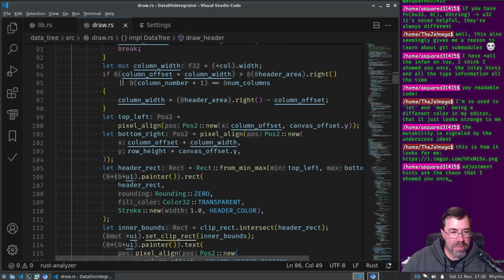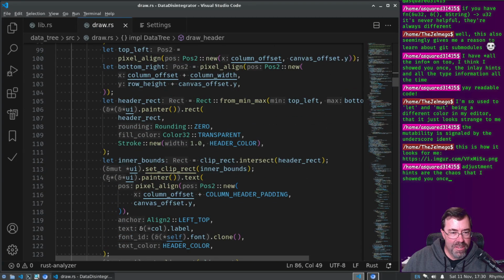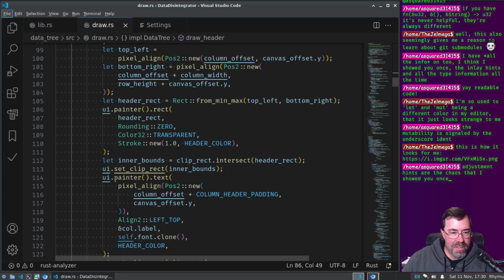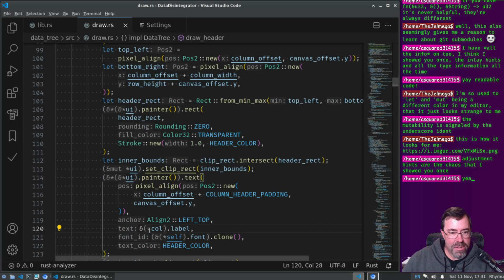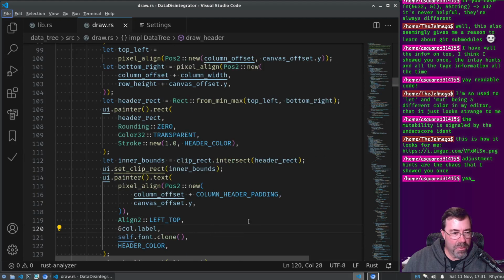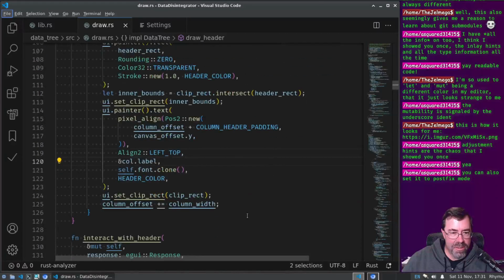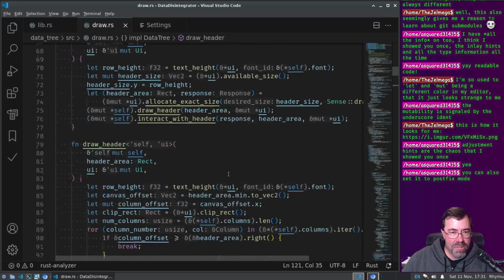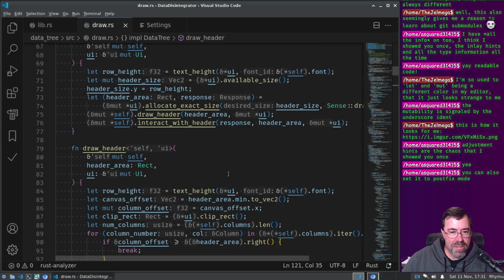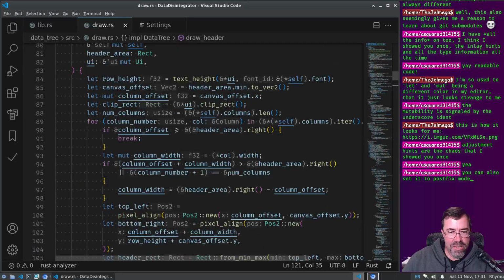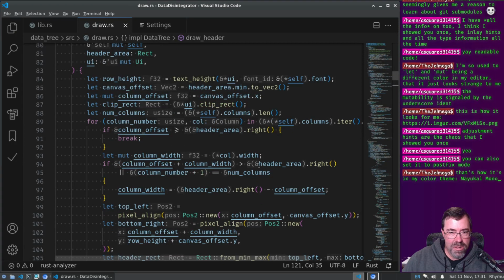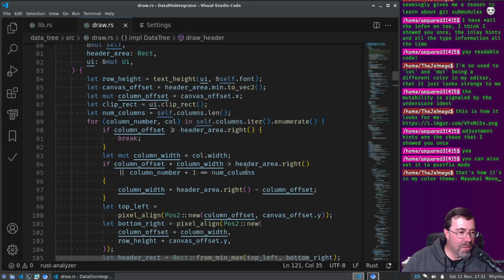Oh, like this stuff? The reborrows that it's doing? Actually, I kind of like seeing that because, yeah, it had to dereference that to get a reference to the label. Why don't we keep that on? Yeah, that's not too much chaos. That's actually useful to see. I'm gonna keep it on.